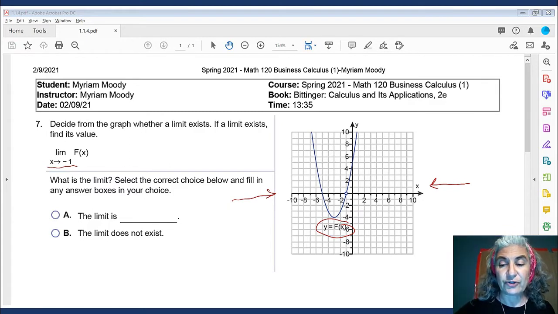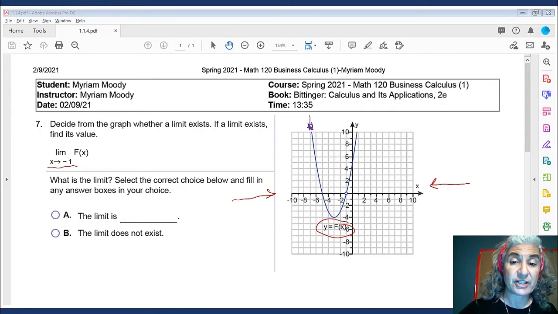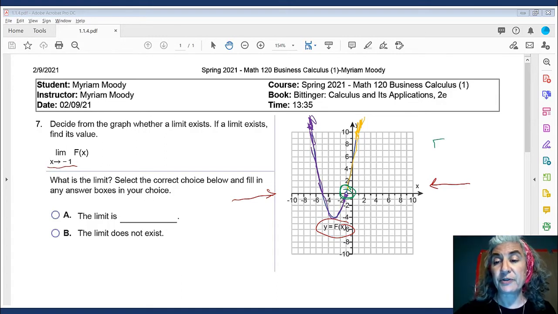So let's take a look at this. When we come in from the left, that means we're going to be coming in from this direction on the graph. So we are going to just travel on the graph along from the left until we get to -1. So we end up at that open circle. Now that we've done that from the left, we're going to come in from the right and we're going to start on the graph over here and move our way down until we get to -1. So both places, if you notice, are meeting right here at this open circle. That open circle is the point 0, -1.